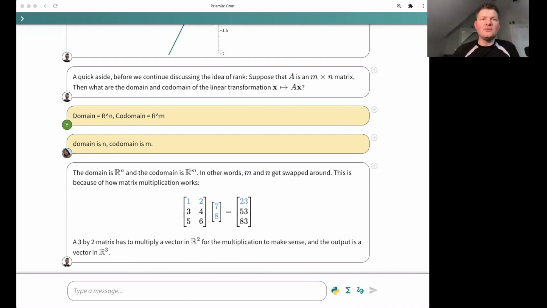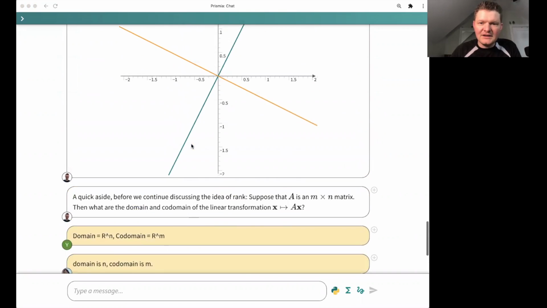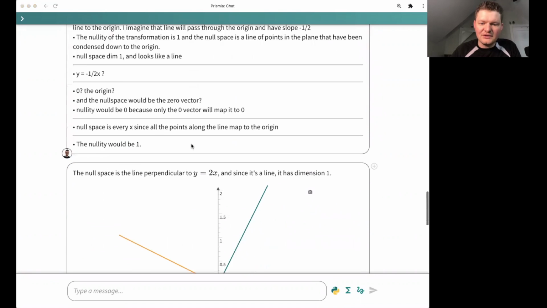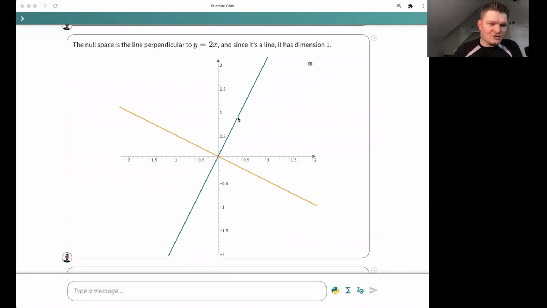Okay, so one thing that we've sort of hinted at in these visualizations that we've looked at is that if you want to introduce a rank deficiency, so if you want to introduce an unnecessary linear dependency among columns, you have to do that by mapping a whole extra dimension's worth of vectors to 0.